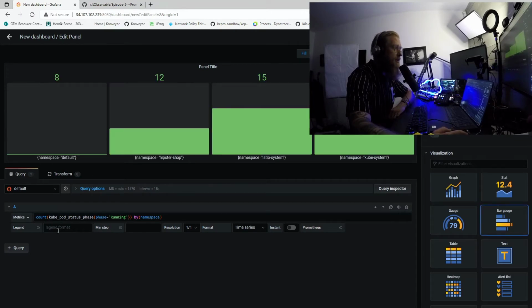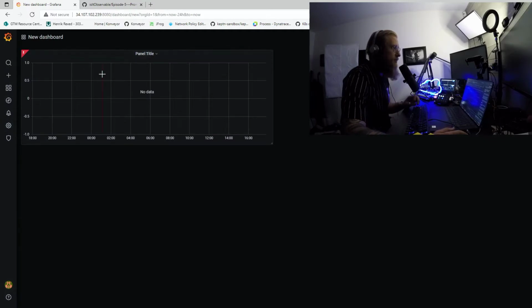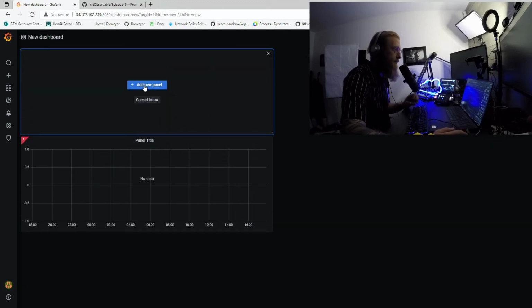Why? Because it allows me to see the exact number of running pods per namespace. You here see default, hipster shop, Istio system, and kube-system. So let's jump into a fresh new dashboard. I'm going to do a new graph here and add a new panel.